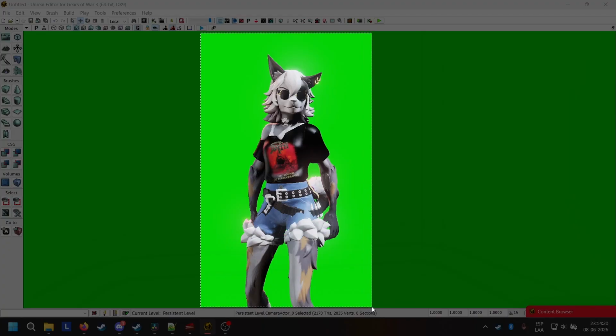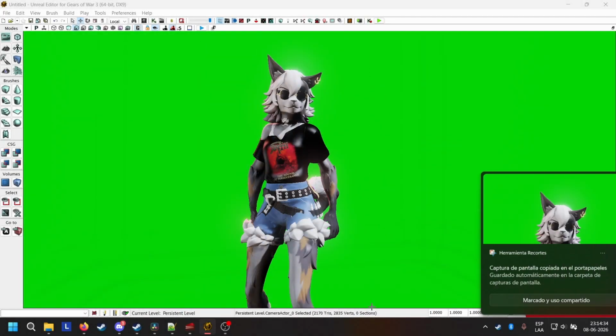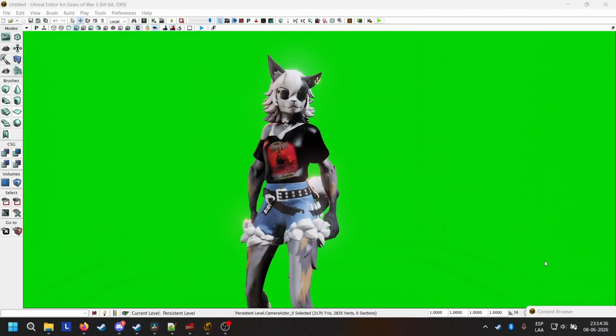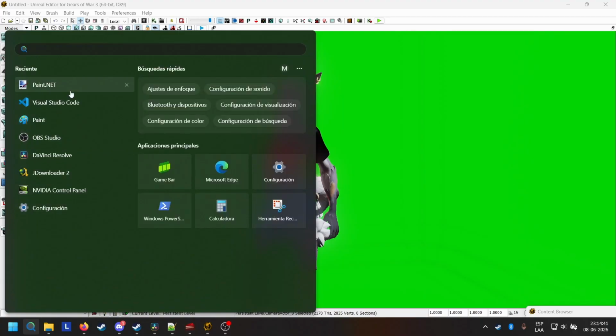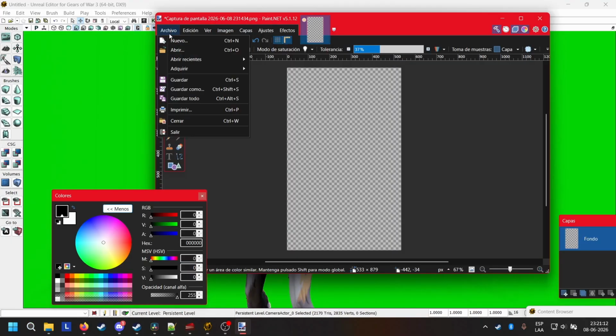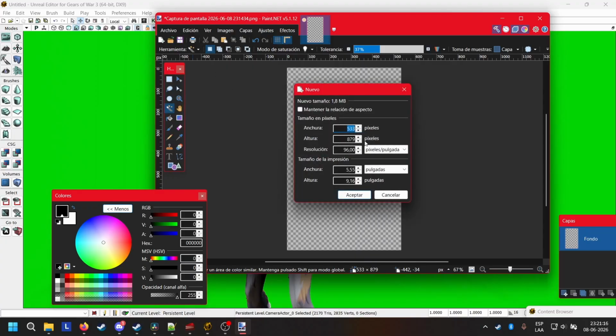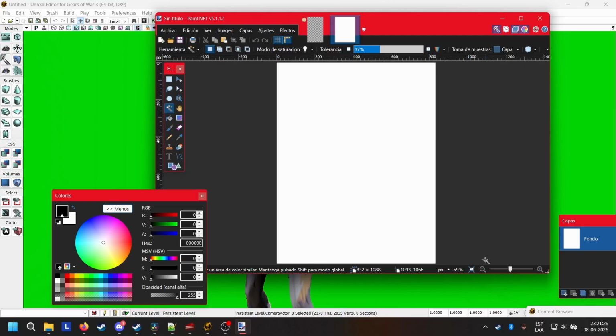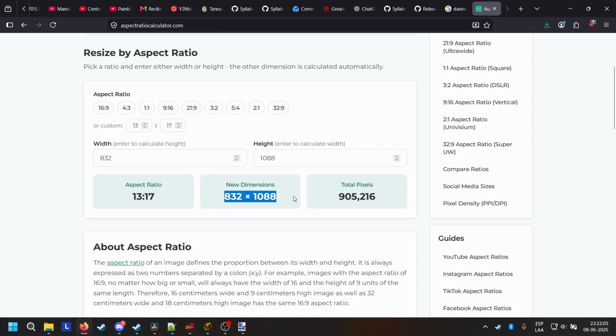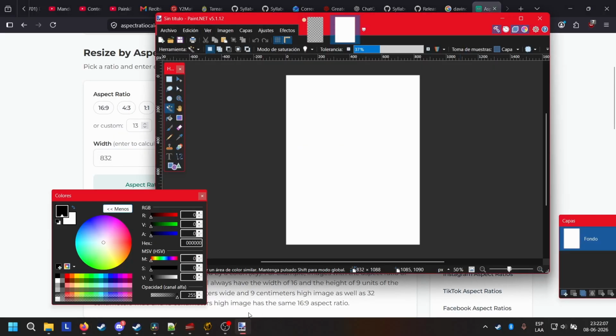So after that, just go into your preferred image modification program. Here I'm using Paint.net. Gonna create a new image at 832 by 1088, since it's the same aspect ratio as the reduced resolution version, which is 208 by 272.